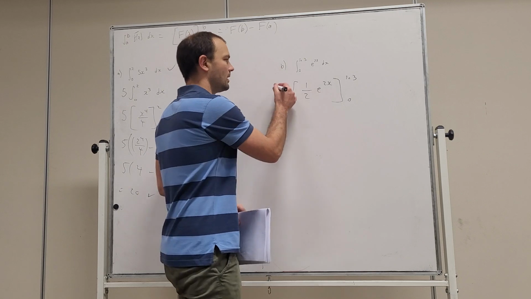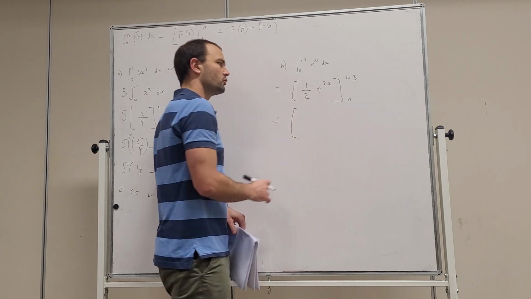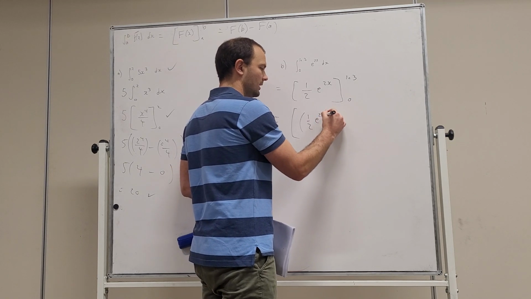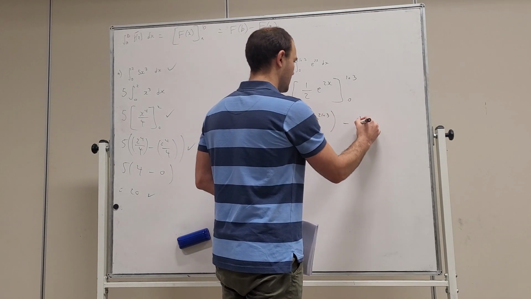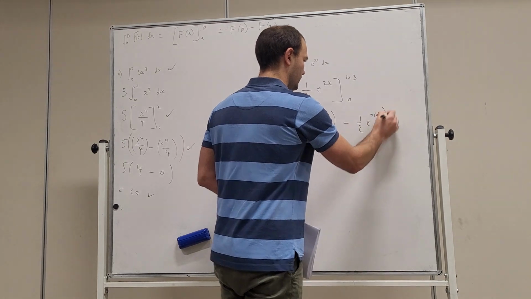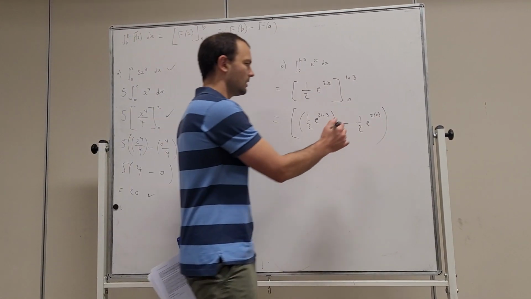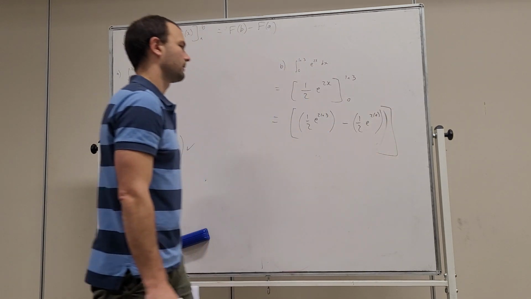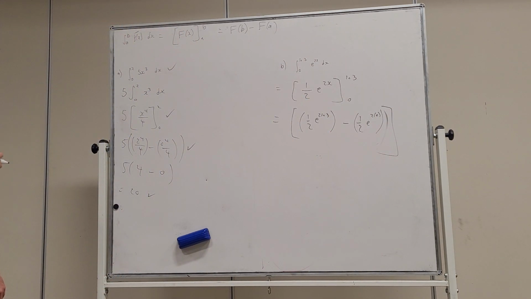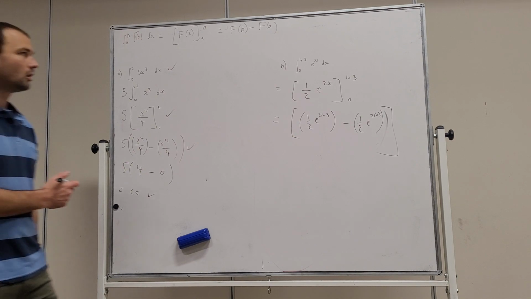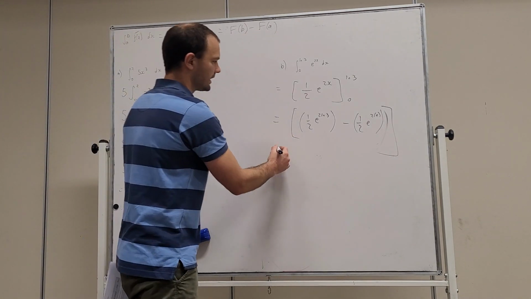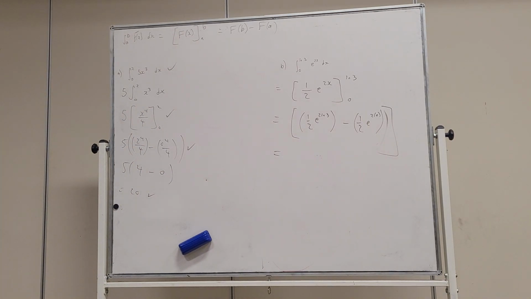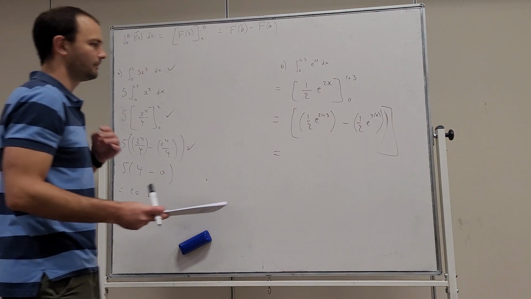Okay, on to the next one. We're going to substitute in the upper and the lower boundaries. So we've got half e to the 2 ln3, take away half e to the 2 times 0. Let's put that in brackets, and let's put that in square brackets. All right, so we're at this step, and let's process that. We're going to have to do that manually, because you could put it in your calculator, but it's going to come up with a decimal, right? We want the answer in exact form.